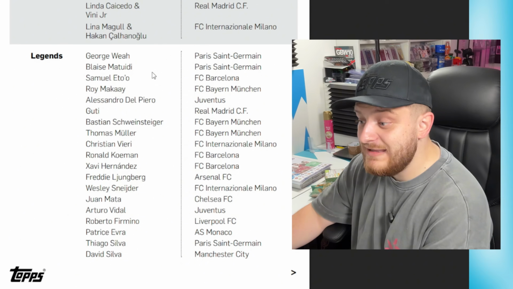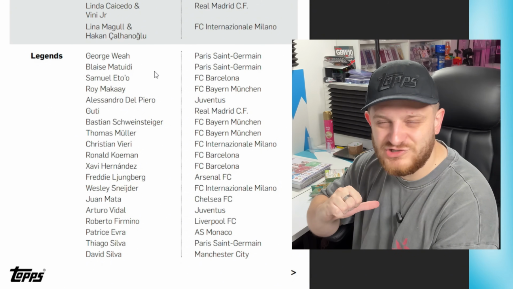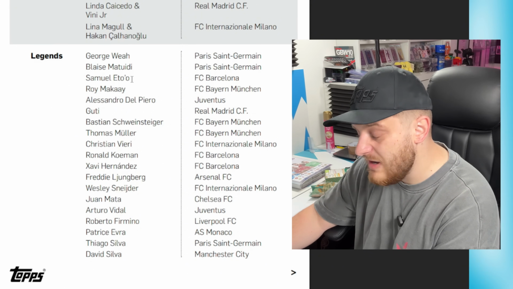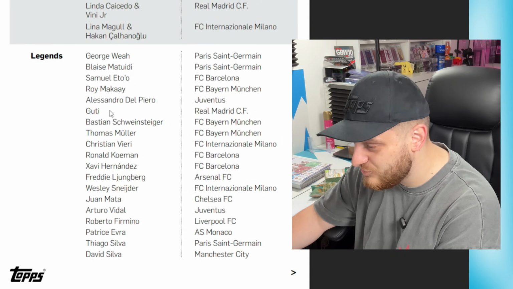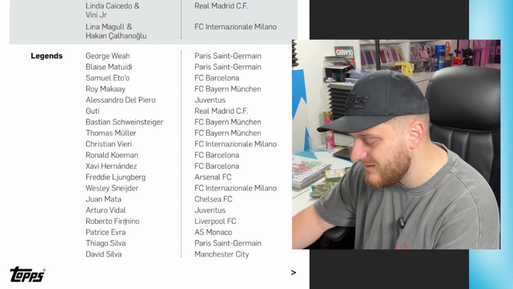But then we get into the Legends cards, which is very exciting. You know me, I love a legend card. You've got George Weah there for PSG, Blaise Matuidi, that's cultured, he was a great player on his day. Samuel Eto'o for Barcelona, Roy Mackay, Alessandro Del Piero, Guti for Real Madrid, that is cultured. Schweinsteiger, Muller, Vieri, I mean the list goes on. It is a ridiculously good list.